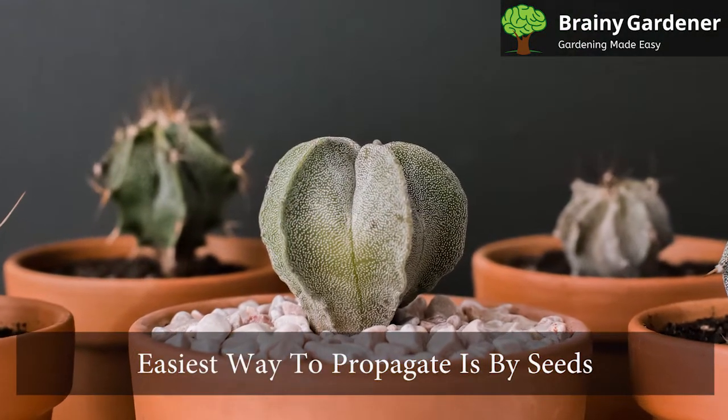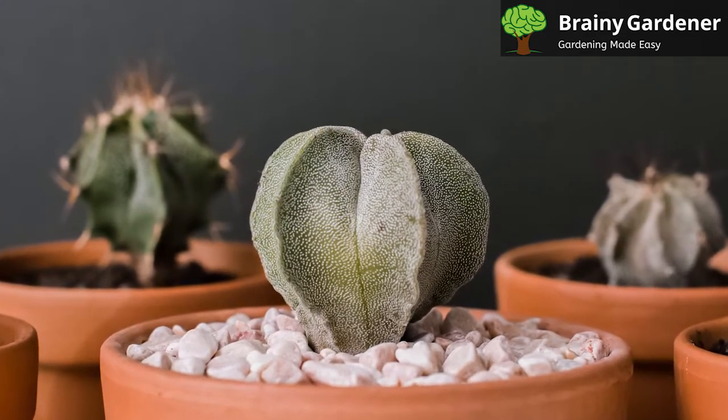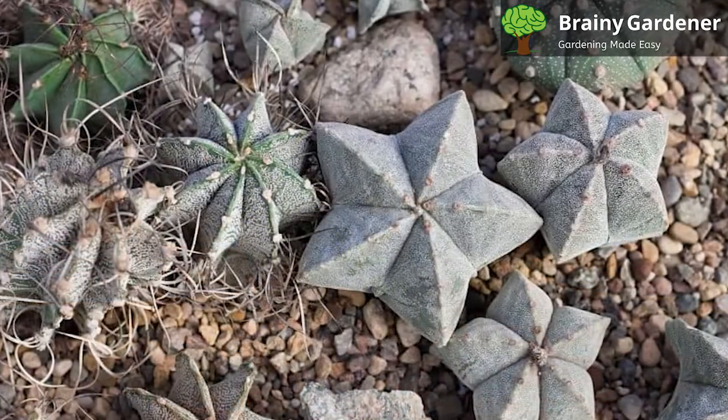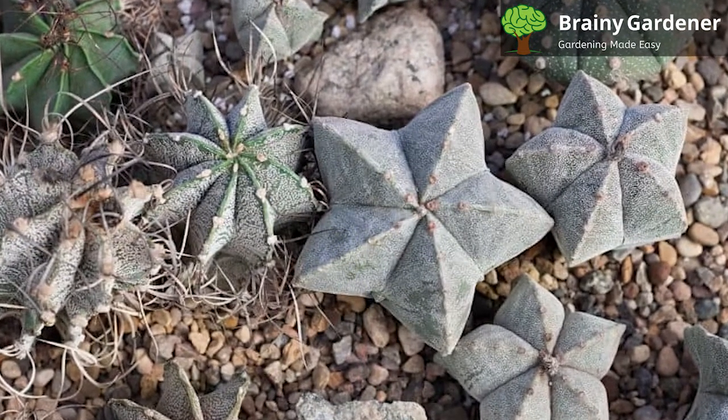The easiest way to propagate is by seeds. They should be surface sown on a soil mix that drains quickly and kept warm at least 70 degrees Fahrenheit. Water lightly and wait for germination, which typically takes a couple of weeks. Young plants can then be transplanted into individual pots.